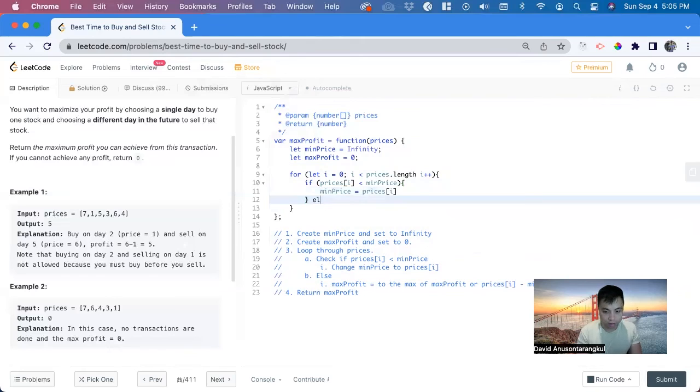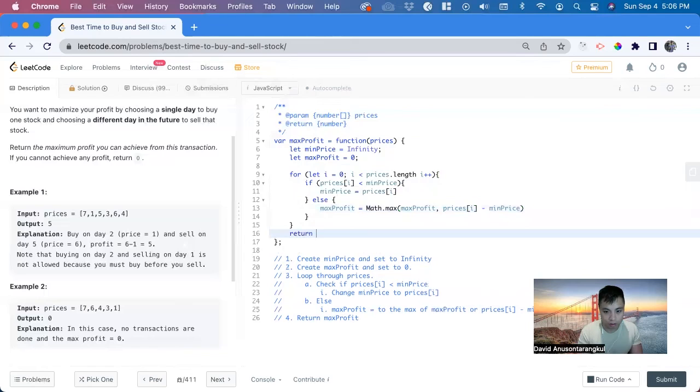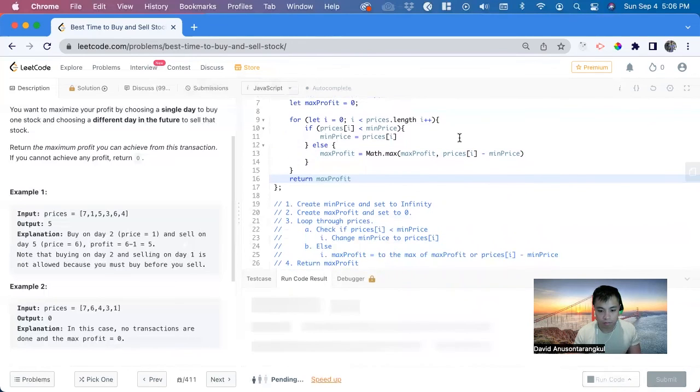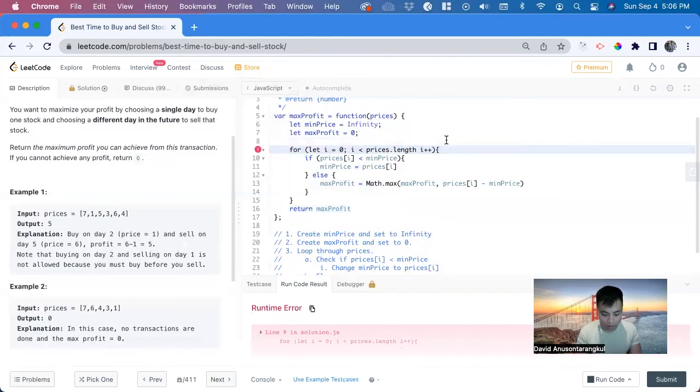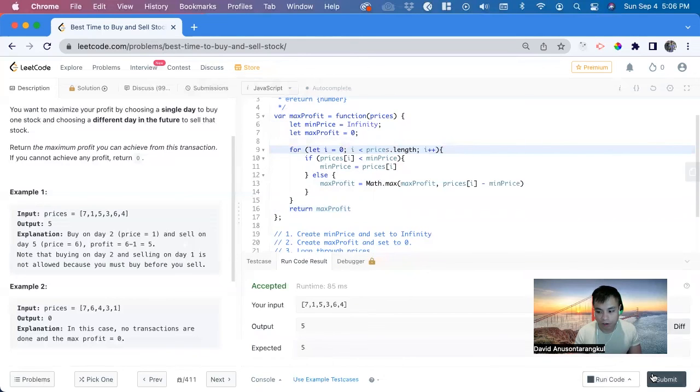Great. Now we do the else. Max profit equals the max of either the current max profit, where nothing changes, or the calculated profit, which is prices of i minus min price. And lastly, we can just return max profit. Sorry, I forgot the semicolon. Great.